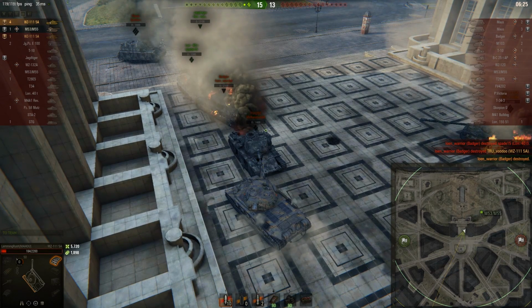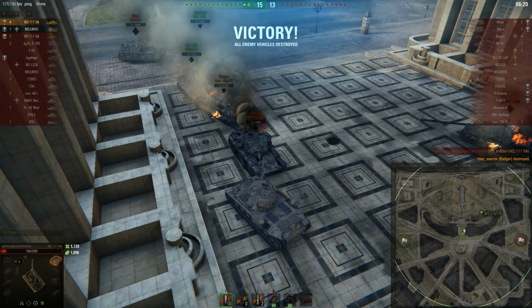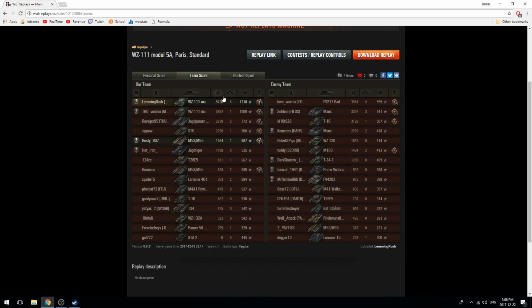So yeah, pretty hectic, but it was also pretty entertaining and pretty informative. We can go take a look at the end plates, and we'll go from there. All right, so that was a Master Badge First Class, Spartan, Steel Wall, 130k credits, 4500 XP. I ended up doing 5720 damage, got 4 kills, and my platoon mate did 5862. So combined, we did about 11,000 damage, and combined, we also did 2300 base XP.